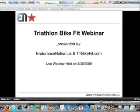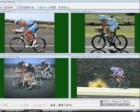The biggest factor in how much speed you're going to generate, if you've got your FTP up to 300 watts or 240 watts or whatever it is, what's going to make the most difference in what that translates to as a race split is the aerodynamics of the overall package. So that means you on the bike. And yeah, it's great, we're all users of really nice, cool aero bike frames, but your body is the biggest thing you have to push through the air.